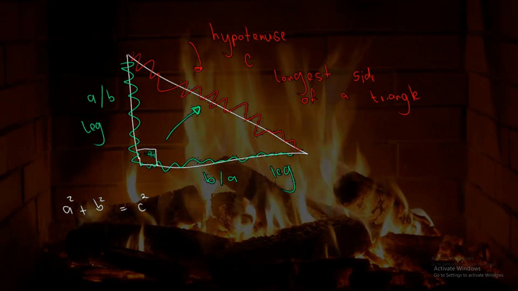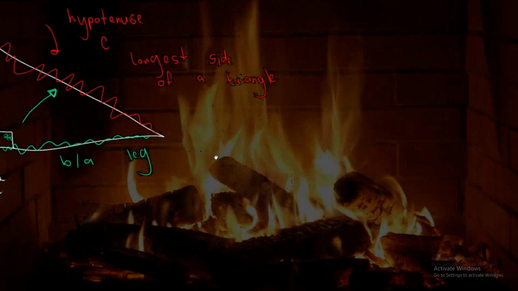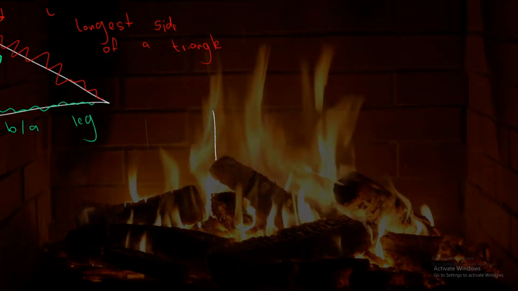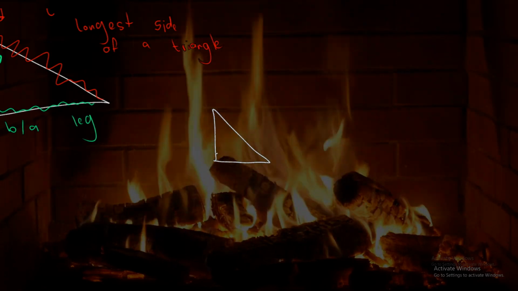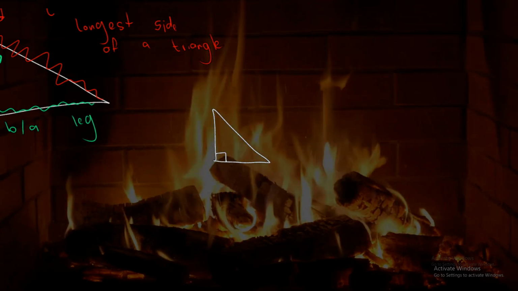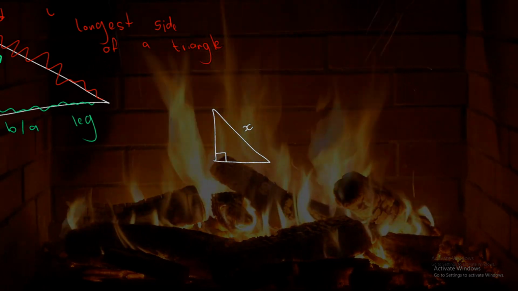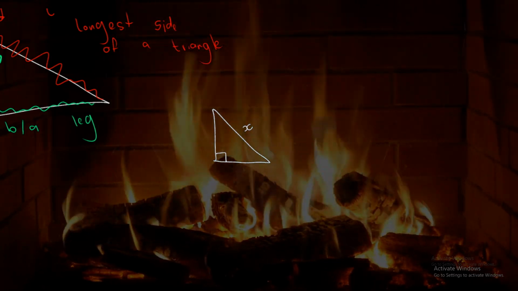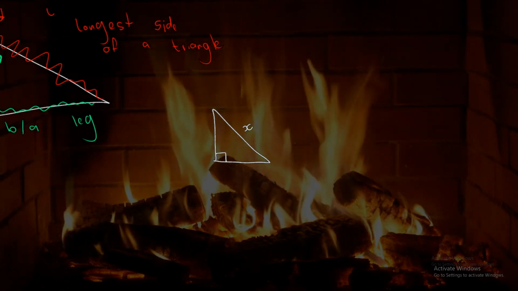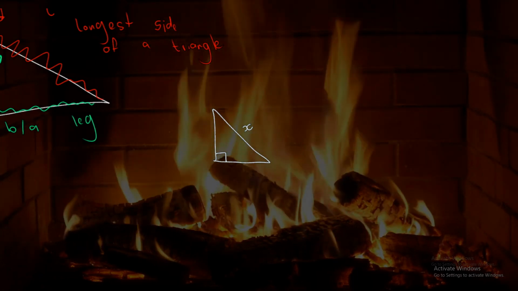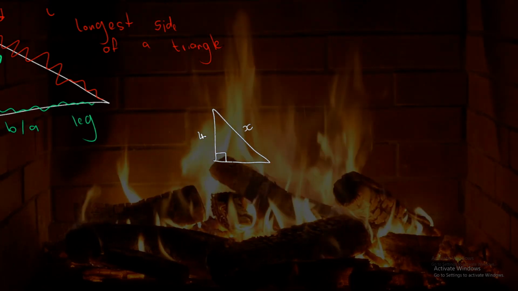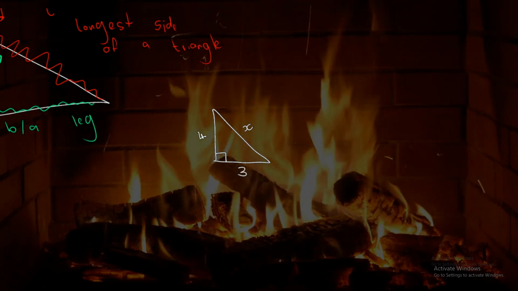So let's go over one example of the Pythagorean theorem. It's very, very simple to understand. I'm going to switch over to white again. First things first, we need to know that the Pythagorean theorem only works with right triangles. When you get to a little bit of advanced trigonometry, with non-right triangles, you can use things like the law of sines or law of cosines. But for now, let's focus on the Pythagorean theorem, okay?